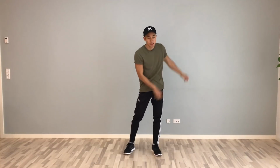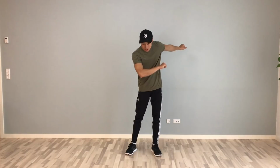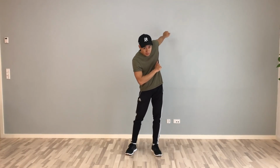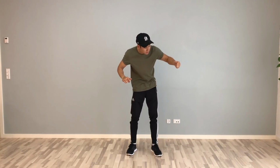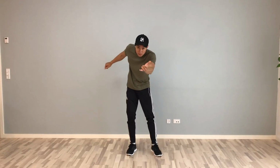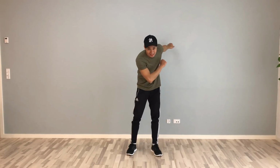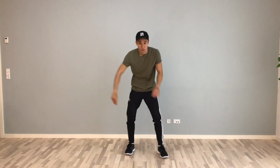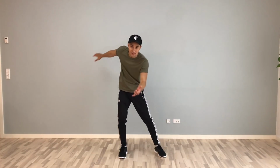Now, the arms are saying swing. Yeah, so I'm swinging to my right side like this. My left is bent here. My right is all the way back up here as far as you can. And then I'm gonna swing them to the other side. Now this time, the right is going Spider-Man. Don't ask why. So, here and there. The first one is more like when you do ice skating. Way, way, way. The second one is Spider-Man.